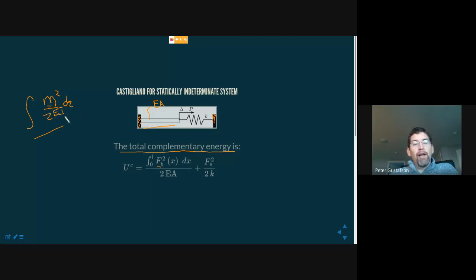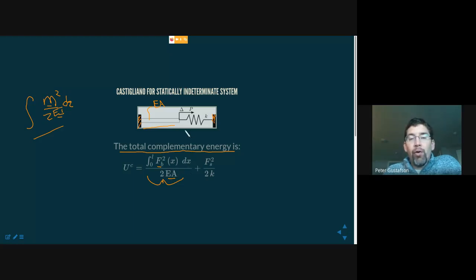divided by a generalized stiffness. So in bending, it was EI. In the axial load, it is going to be EA. Okay, of course, we still get this constant 1/2 in each case. So this equation, without deriving it, you can basically say, yeah, I get it. This is strain energy for a constant force carried through an axially loaded member. The complementary energy is going to be F squared over 2EA integrated over the length.